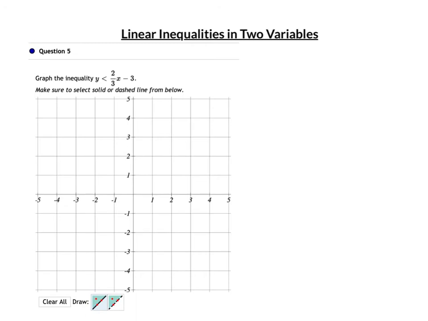Here I have y is less than 2/3 x minus 3. There's my slope of 2/3, and there's my intercept of -3. y is by itself, it's mx plus b. So I'm going to go to -3 and put a point, and the slope is rise 2 and run 3, positive 2 and positive 3. So here I am. There's no equal to, so the ones on the line where the equal points are don't work. So I'm going to do a dashed line.